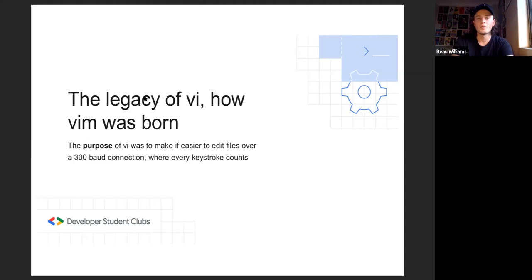And so that's why Vim was born. Vim was designed to reduce the amount of keystrokes required, or the amount of commands that you send to a server, in order to write code. It's as simple as that. Now, obviously, these days we don't live in a land of 300 baud. The connection speeds that we have today are vastly faster than 300 baud. Trust me. But back then, it was really important, and that was the main reason why VI was born.